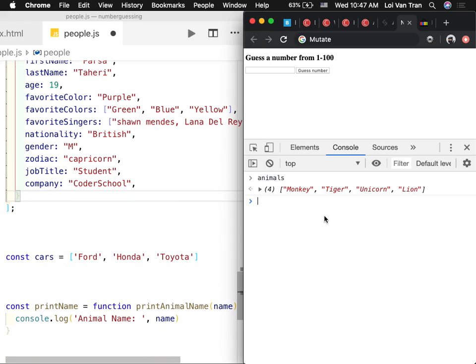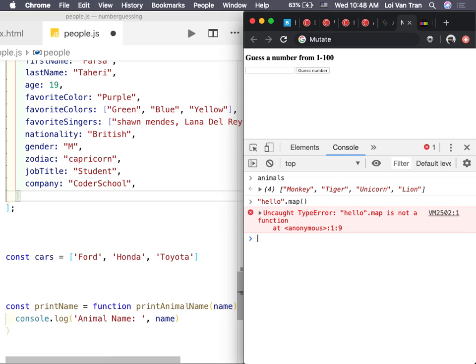So what's important right here is .map can only be called on an array or an object. What do I mean? What if I did hello.map? JavaScript would complain and say you can't run .map on a string. This is a special type of function that only works on arrays and objects.